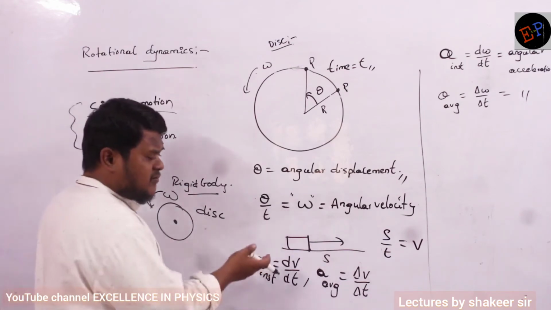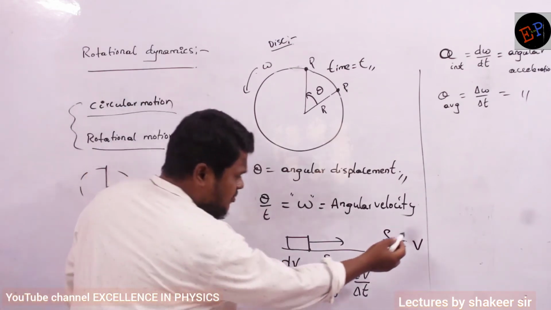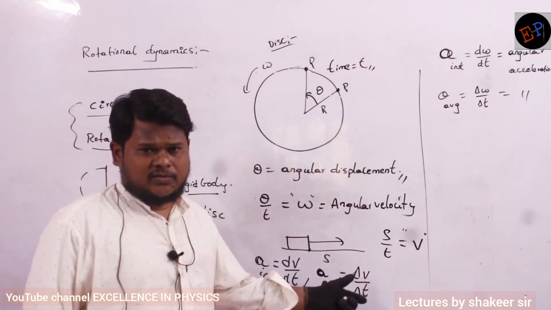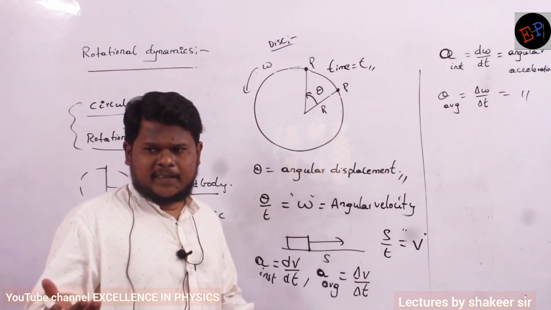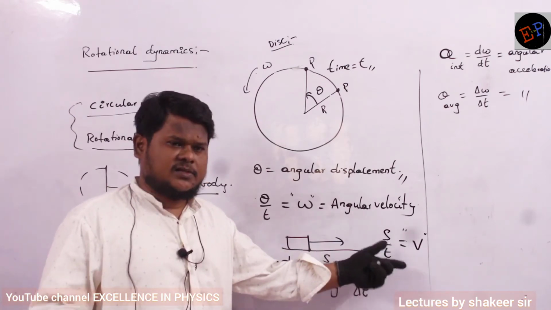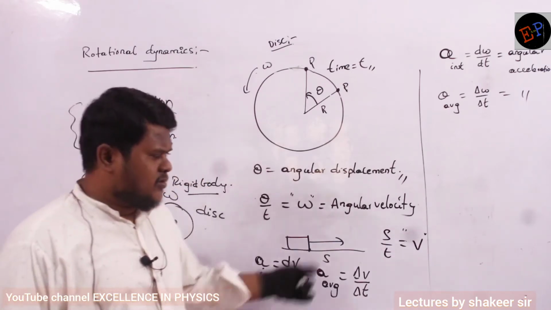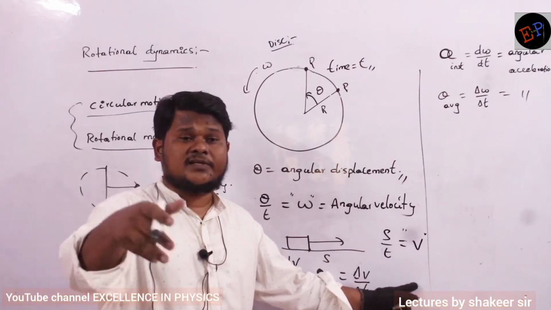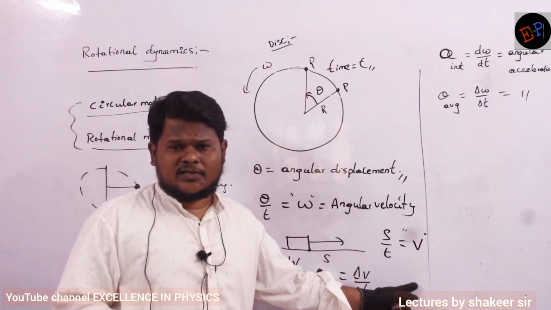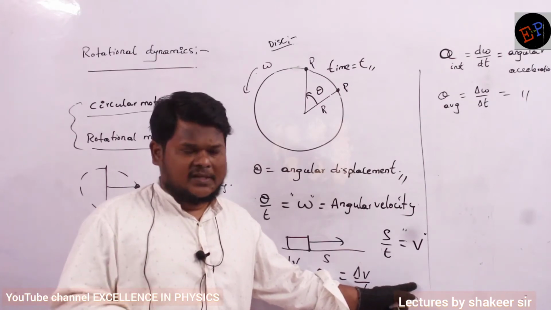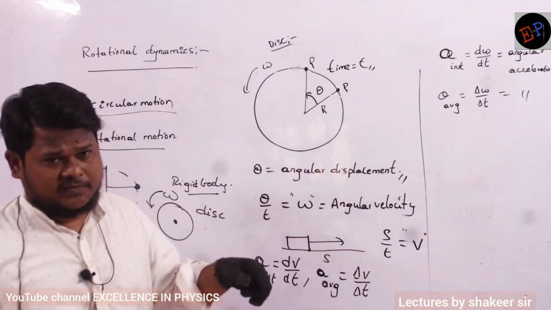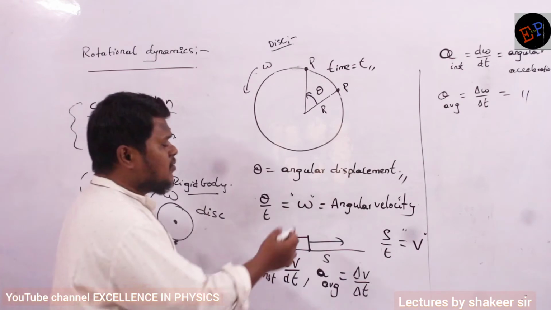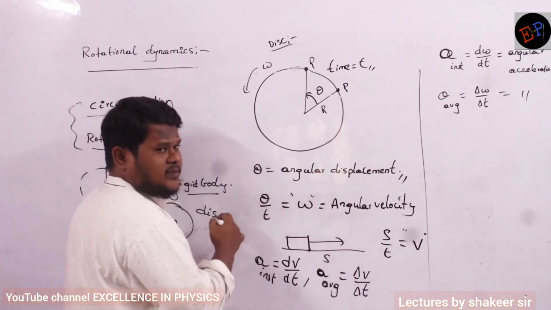Okay. Uniform velocity means what? V should be constant. That is called uniform motion. In linear motion lo uniform motion ante meaning emi? Velocity should be constant, then it is called uniform motion. So in uniform motion, what is the acceleration? In uniform motion, what is the acceleration? Zero, there is no acceleration. Are you able to understand? Similarly, in rotational motion, when I can call it is uniform rotational motion? When omega is a constant. Are you able to understand?